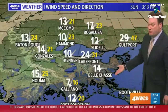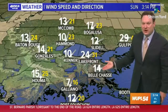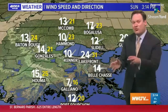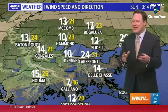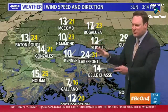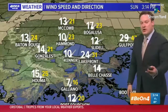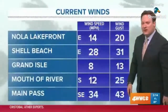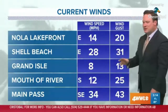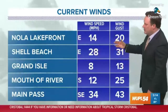So far, yes, it has been breezy outside, but we are able to sustain winds of this strength in terms of any kind of damage. We have seen some pictures and video of trees down in parts of the area. A lot of those tend to be some of the older trees, where you get a fairly decent wind gust of maybe near 30 plus miles an hour, and you tend to see some of those trees go down. And obviously the winds will continue to increase as we go into the late night and overnight period as the storm starts moving inland. But in terms of sustained 40 plus mile an hour winds inland, that does not really look to be the case.